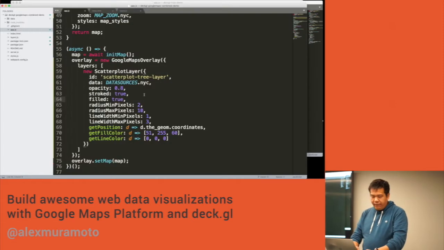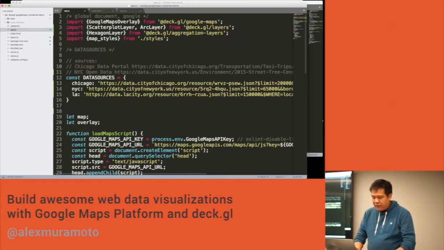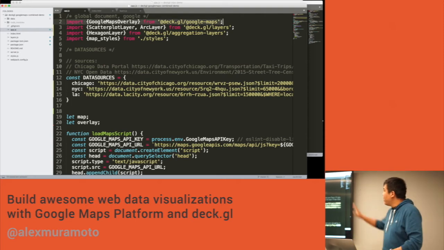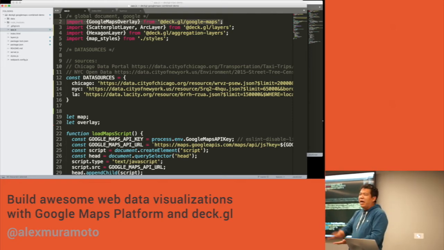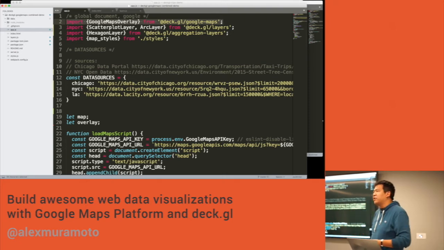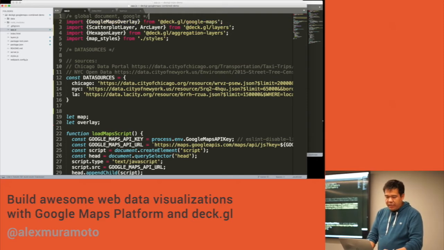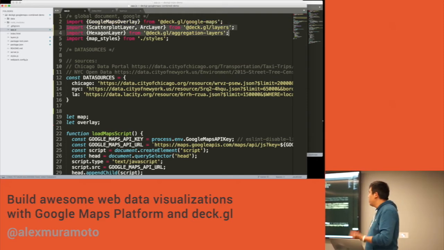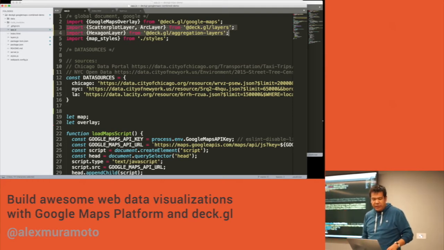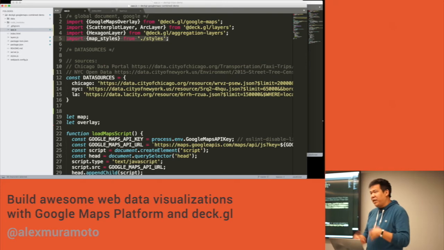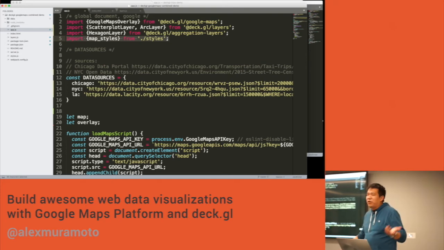So I have a few different things to show. Let's look at a pretty simple app. We have some imports. The first thing is this Google Maps overlay class from deck.gl. When we instantiate this class, this is what creates an instance of overlay view and allows us to put it on the map, generates the WebGL context, and inserts that deck.gl context into a canvas in the overlay view. The next thing is I'm importing a few different visualization layers from deck.gl as well. These are those out-of-the-box, really nice looking visualizations I told you about. And then some map styles to make my map look pretty, because pretty maps are great.